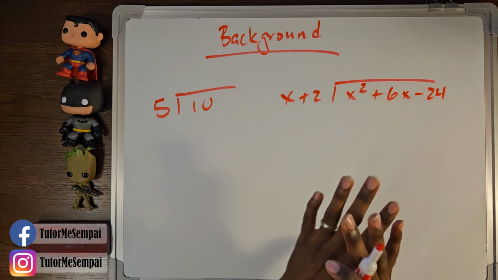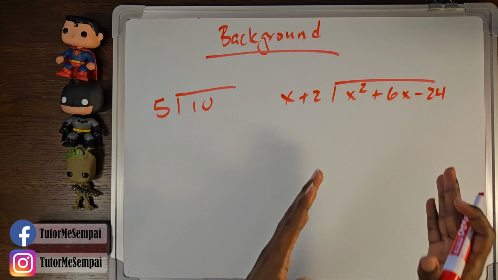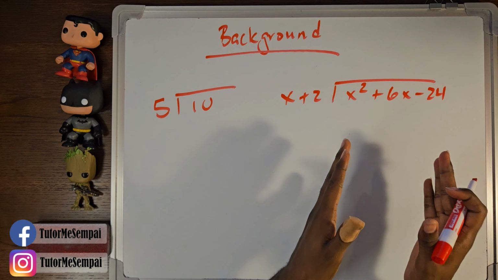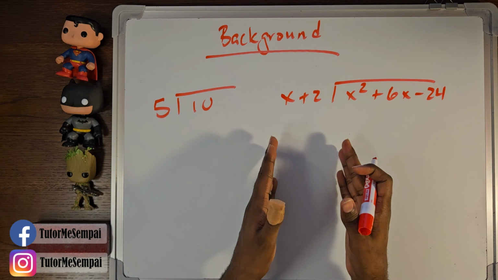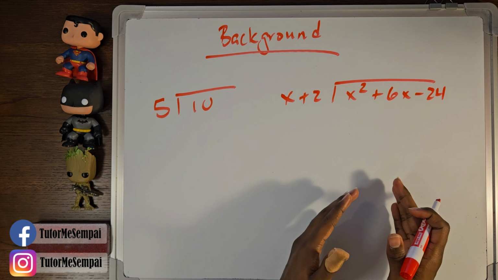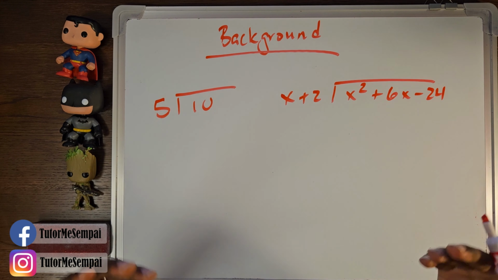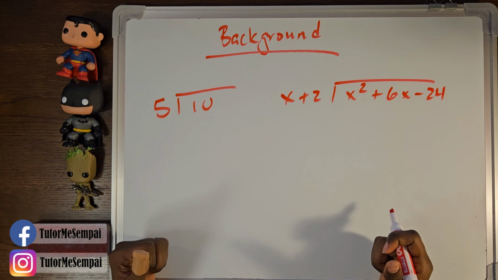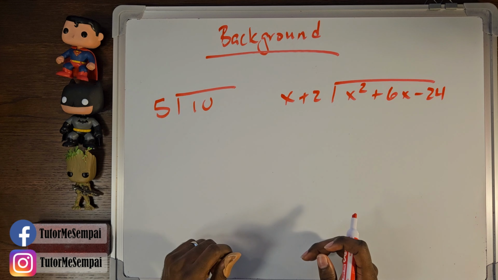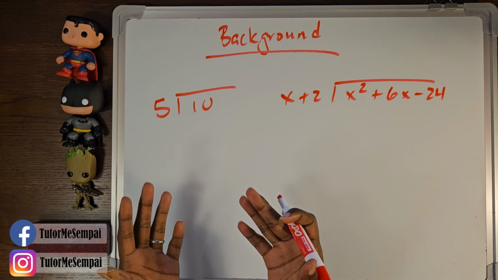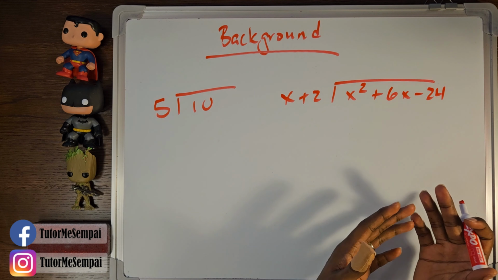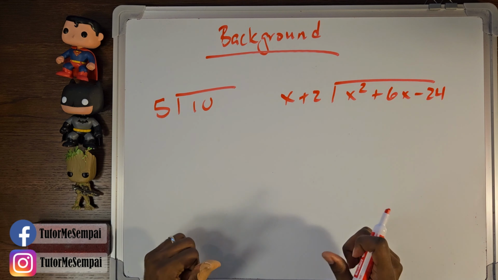And just like regular long division, if there was no remainder, that meant that your divisor was indeed a factor of your dividend. The same thing is going to be true for polynomial long division. If there's no remainder, that means your divisor is in fact a factor of the dividend. And in both cases, if it's not a factor, there will be a remainder. So today we're going to do 2 examples, one of which doesn't have a remainder, and another one that does have a remainder, so you know how to write both types of answers.